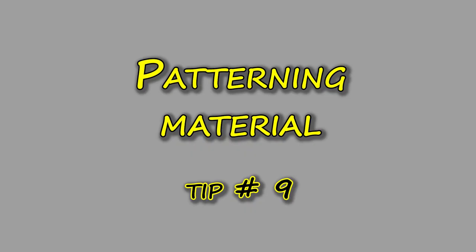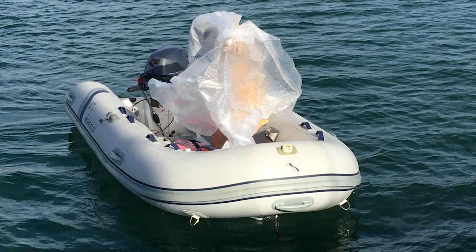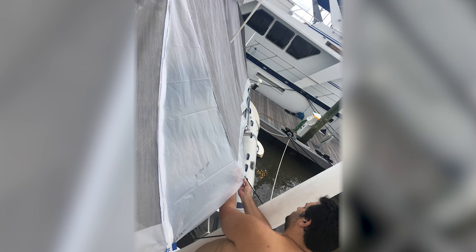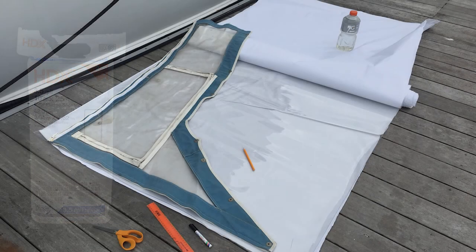Patterning material. Patterning takes time, but it does save you from making mistakes and reduces wastage. For simple panels, just use a plastic paint drop sheet that is available from hardware stores. They will do the job on simple shapes and are only $10 for about a 10 by 20 foot area.